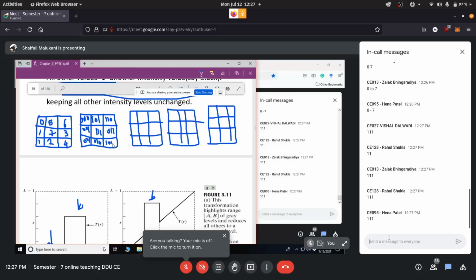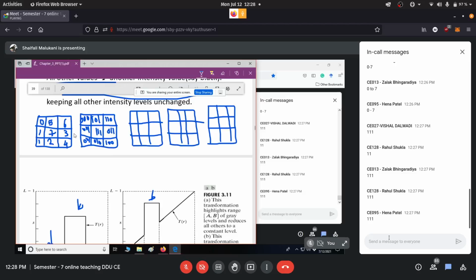And this is 1, 0, 0. Now, what is bit plane slicing? Extract all bits individually, like extract all MSBs from all the pixels, extract the sixth bit from all the pixels, extract the fifth bit from all the pixels. Having 8 bits, I will extract all LSBs from all the pixels, I will extract the first bit from all the pixels. In that way, whatever is created.